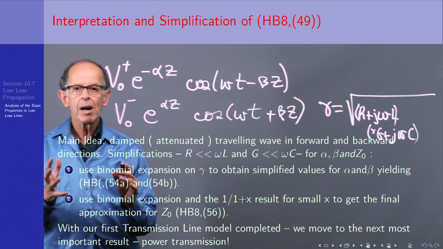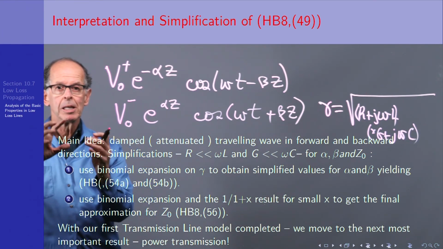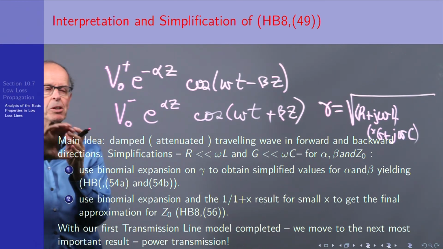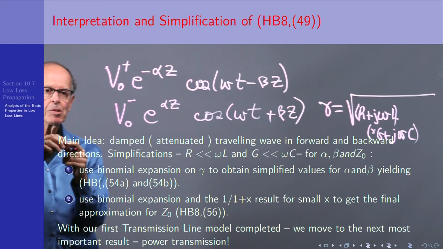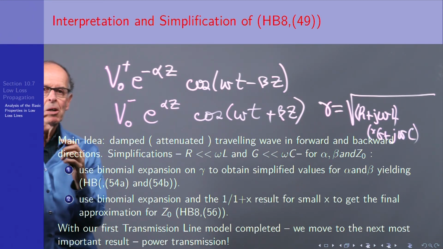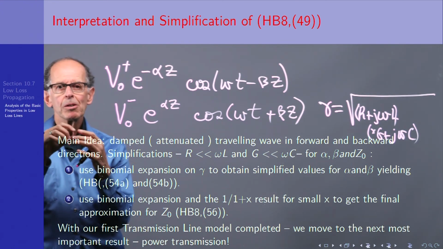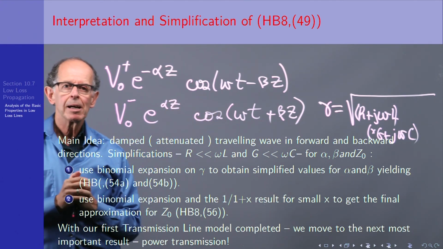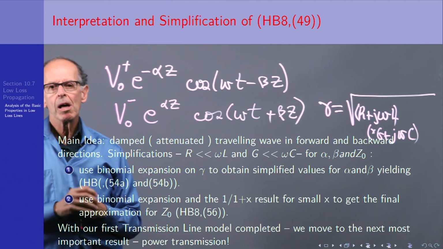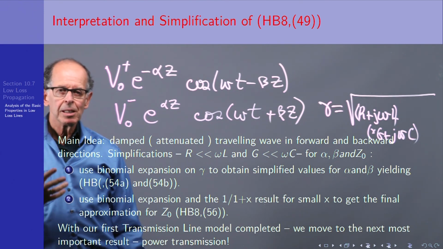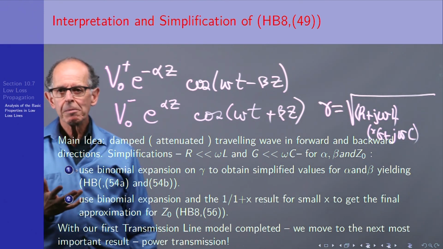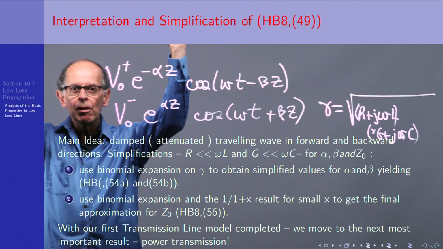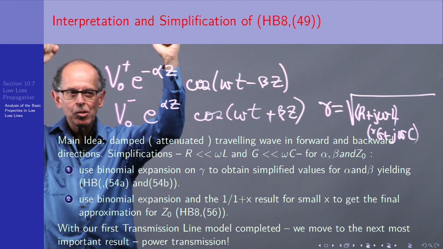So now, what have we got? We've got our first transmission line model. It's got propagation. It's got complex numbers. We know how to go instantaneous. We know the phasor. We know the complete complex solution. We even included damping. And we also have simplified, as we'll see in an exercise, the values of alpha and beta for low loss lines. And now we can focus on the interpretation of the dynamics of the line, starting with the most important one, power. No power, no nothing. So let's look at power next.